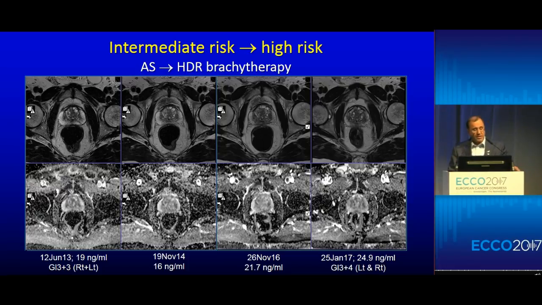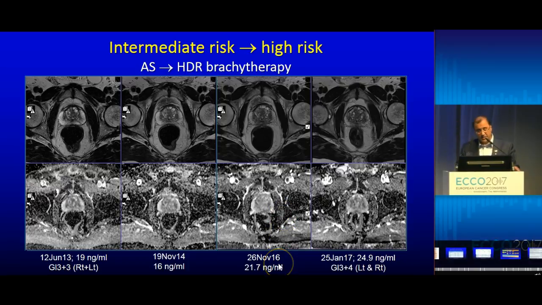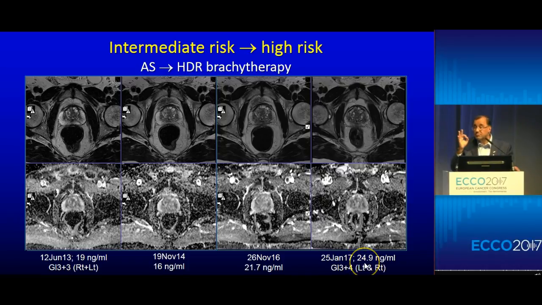So look, 2013, 2014, 2016. So he missed 1 year. And his PSA is going up. Now look what's happened. By definition, he's got high risk on the basis of the PSA alone. So he's no longer suitable for active surveillance, correct? He gets a rebiopsy, 3+4. So his grade has gone up, but he is high risk. Why? Because of his PSA. And now he gets high dose rate brachytherapy.